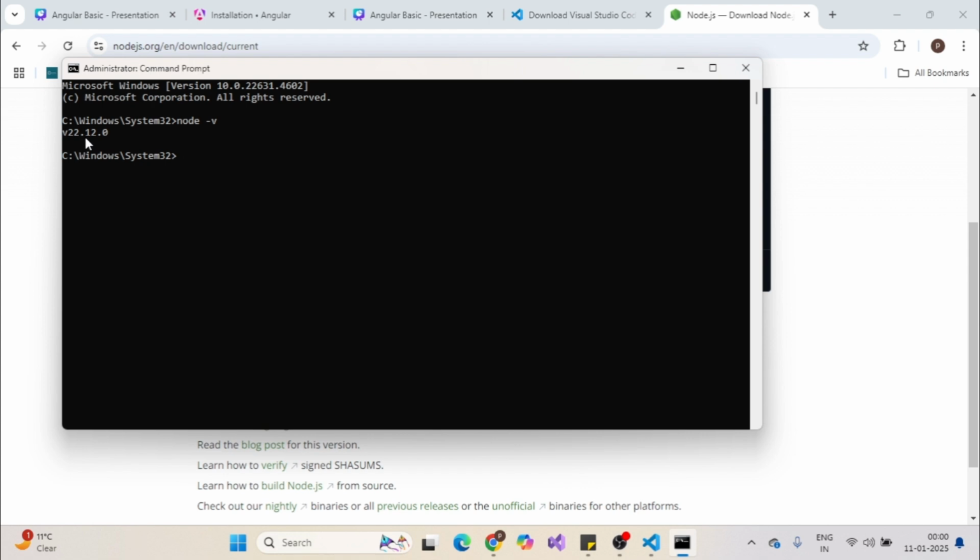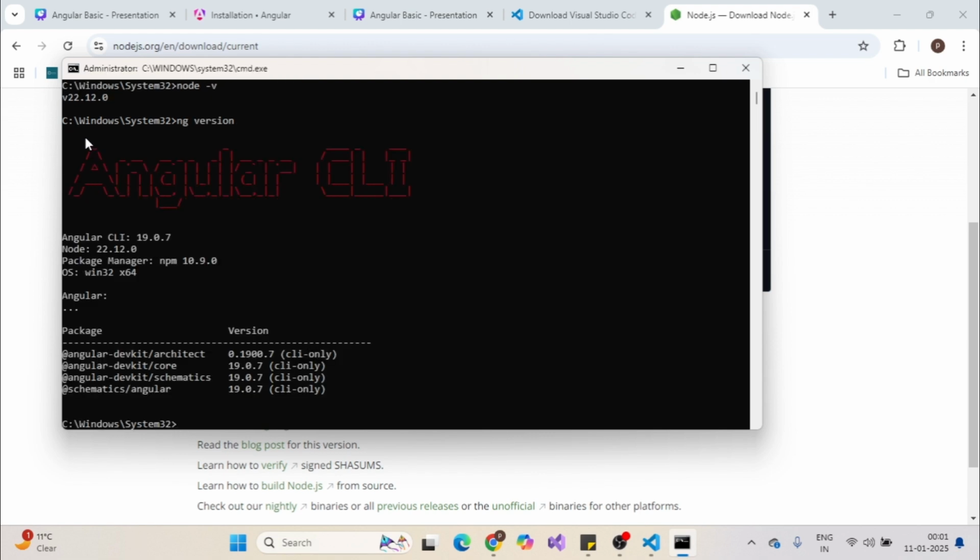Now check Angular with ng version. Angular is already installed in my system. So Angular CLI 19 is the latest version. Node is 22.12.0, and the package manager npm is 10.9. These are our latest versions.